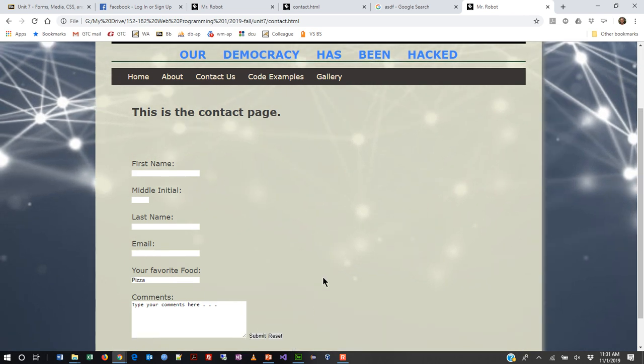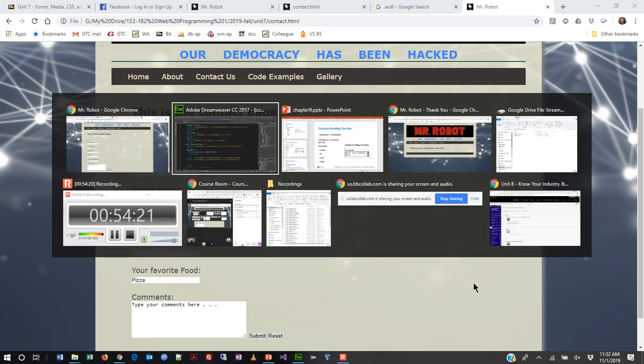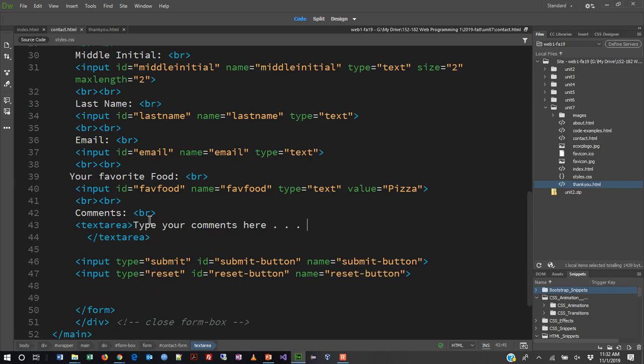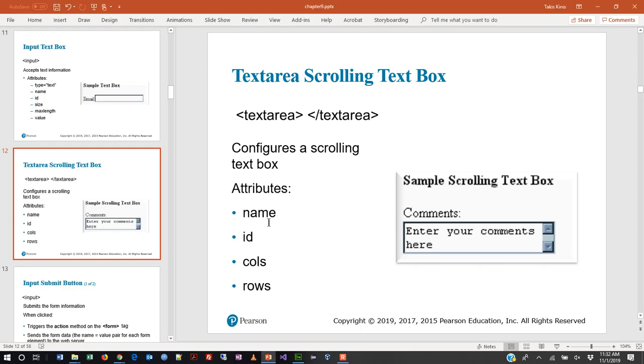All right. Let's clean that up a little bit. Let's move the buttons down too. So I guess below it, let's add a couple of line breaks, because those buttons certainly shouldn't be right on it. And then if you notice on the slide, they say that we should have a name and an ID. Okay, well, I guess we didn't do that. And then we can also put in columns and rows. So let's play with all of those.